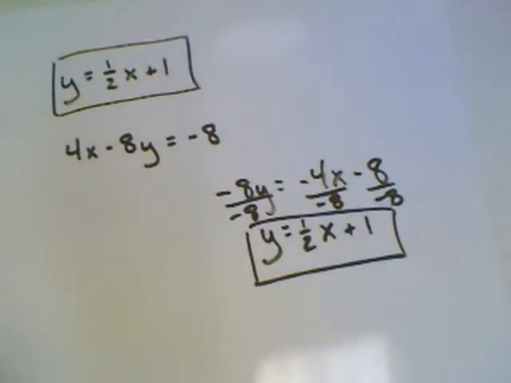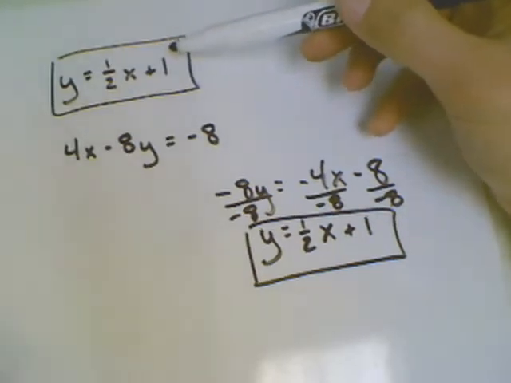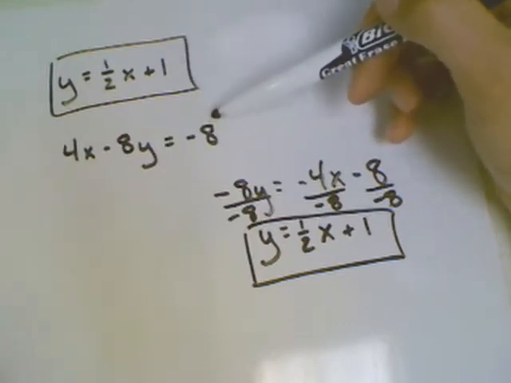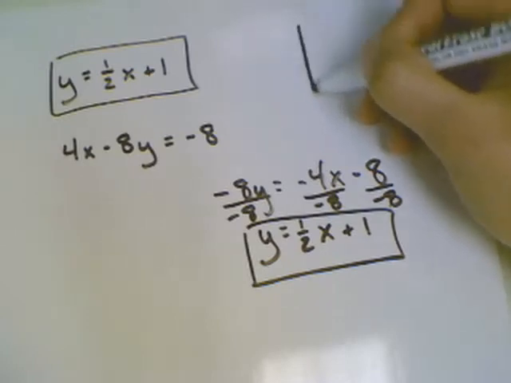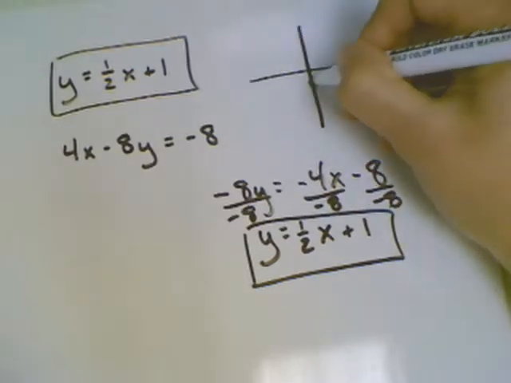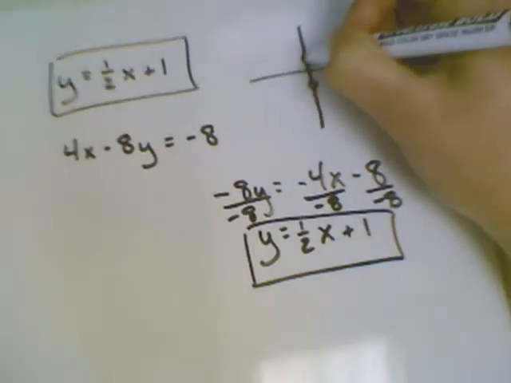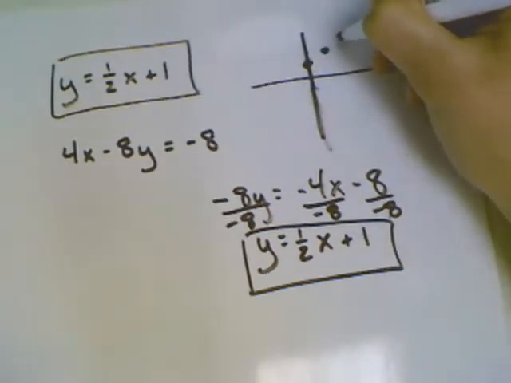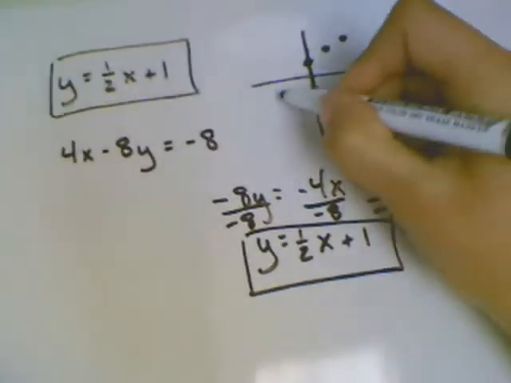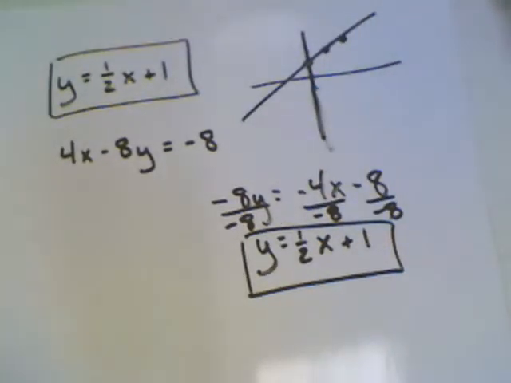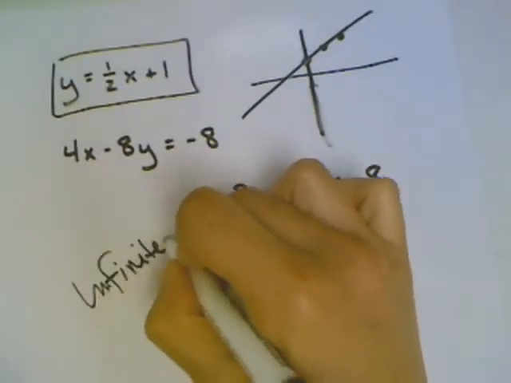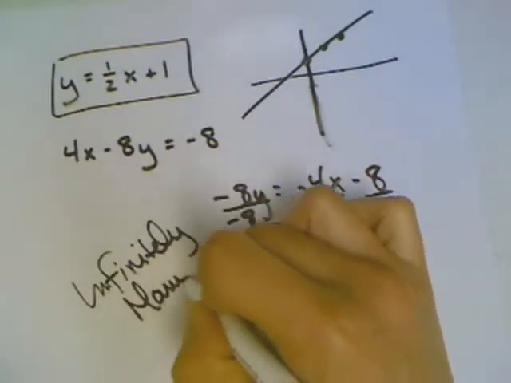Now, I notice both of these equations are identical in slope-intercept form. That means that any set of x and y that work in this equation will also work in this equation. If I go through and graph these, I will see that the graphs are going to overlap. Up 1 over 2, up 1 over 2, and that's going to be the same thing here. So there are two lines sitting on top of each other. What points work in both? Well, there's infinitely many.